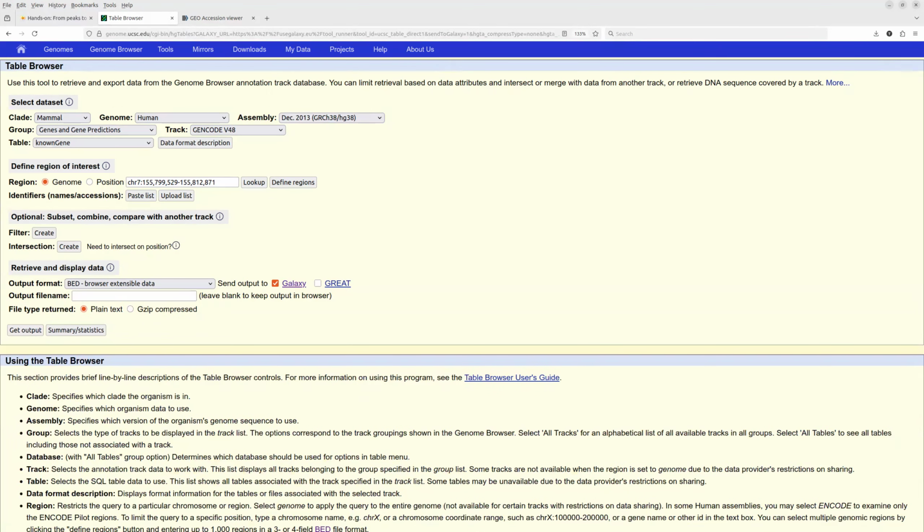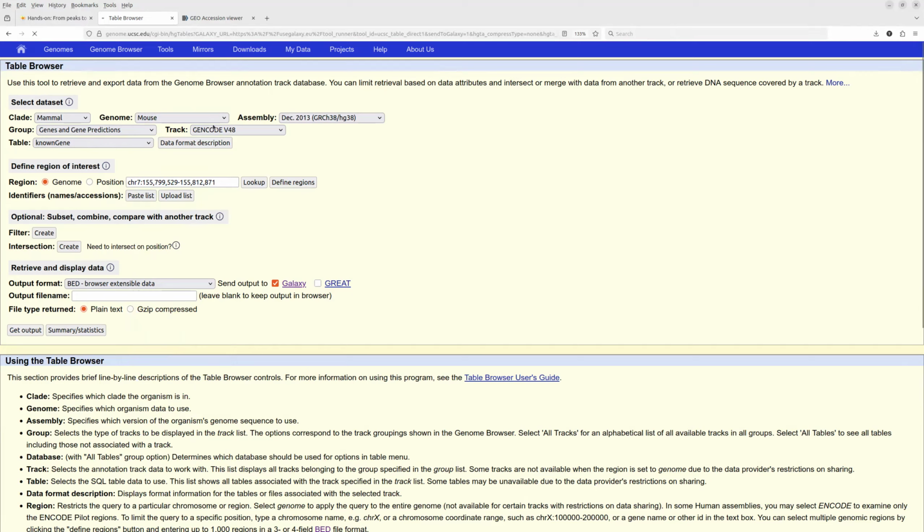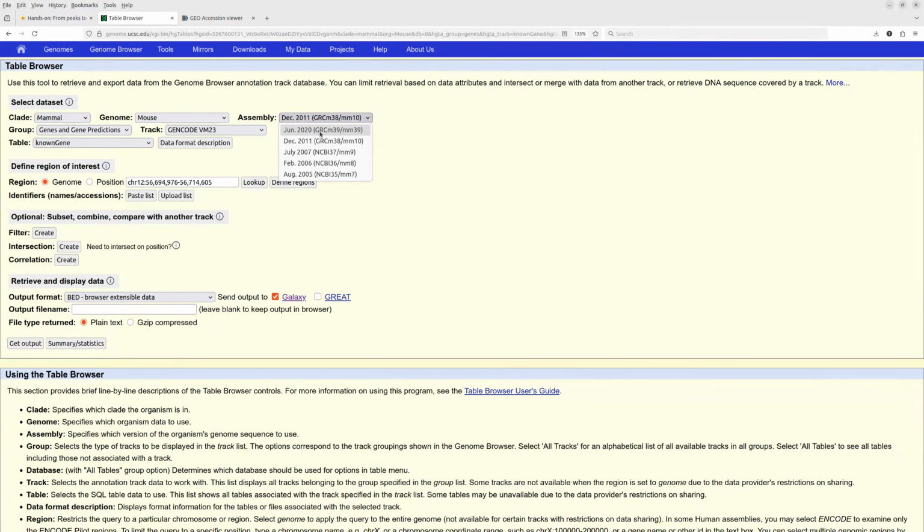And now we can select what kind of file we want to have. So we know that, yes, we have a mammal, and we know that our data comes from mouse. So we don't want human, but mouse data. And we also know that the assembly was MM9, not MM10, as specified here.